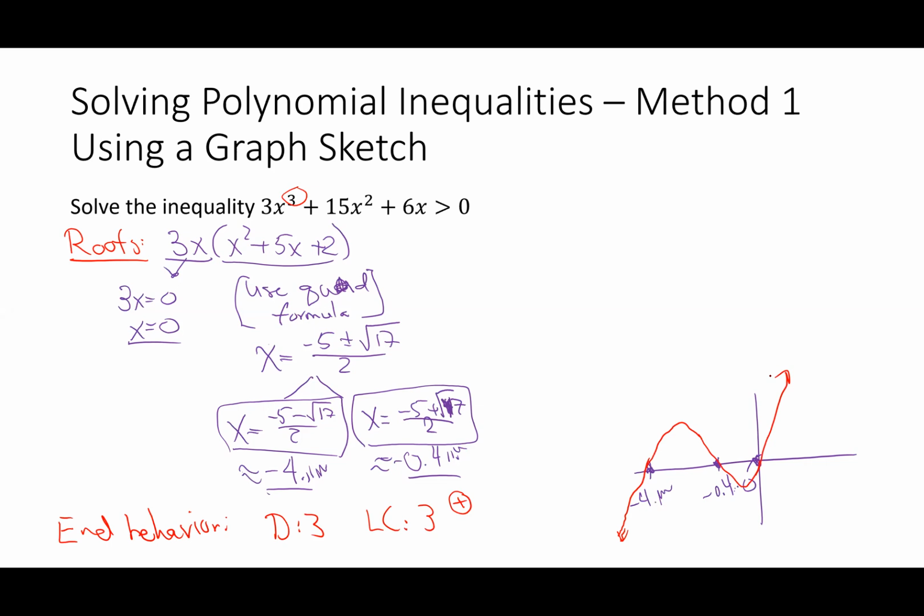Now, here's what I want to know. I'm going to choose the correct information based on my inequality here. What I'm saying is this is greater than 0, which means it's positive, which I can also think of as above the x-axis. Okay. So here's all of the spaces that are above the x-axis.